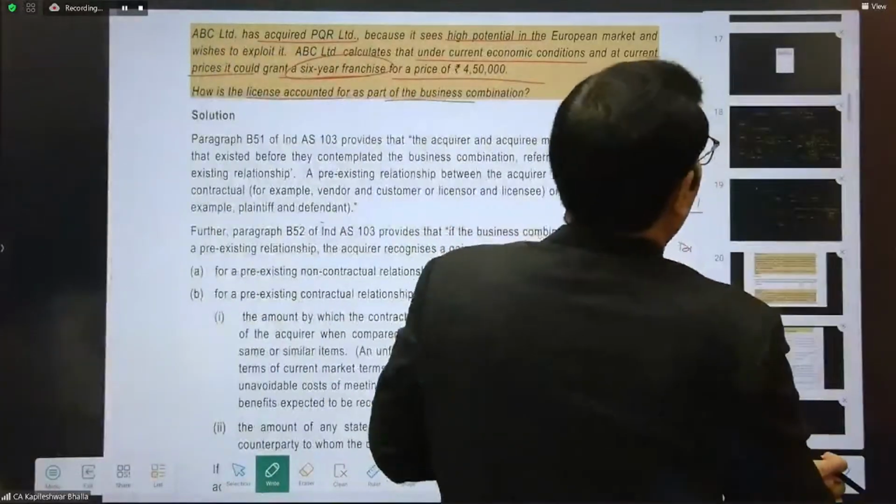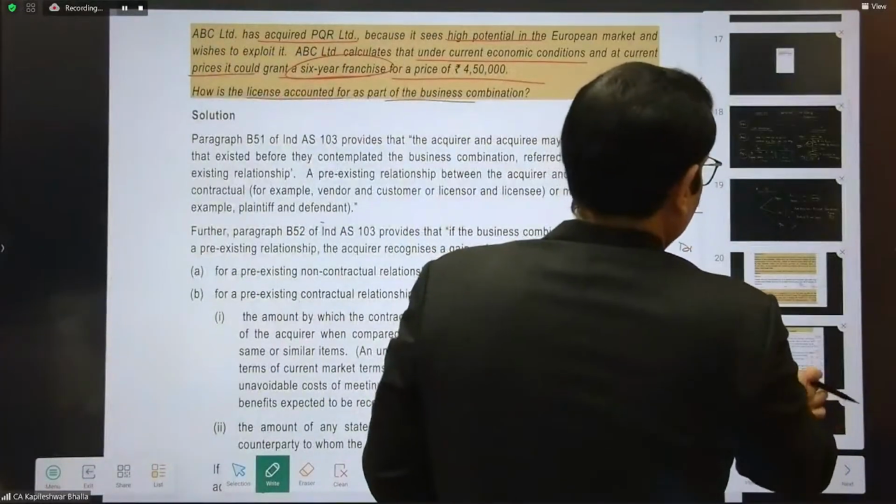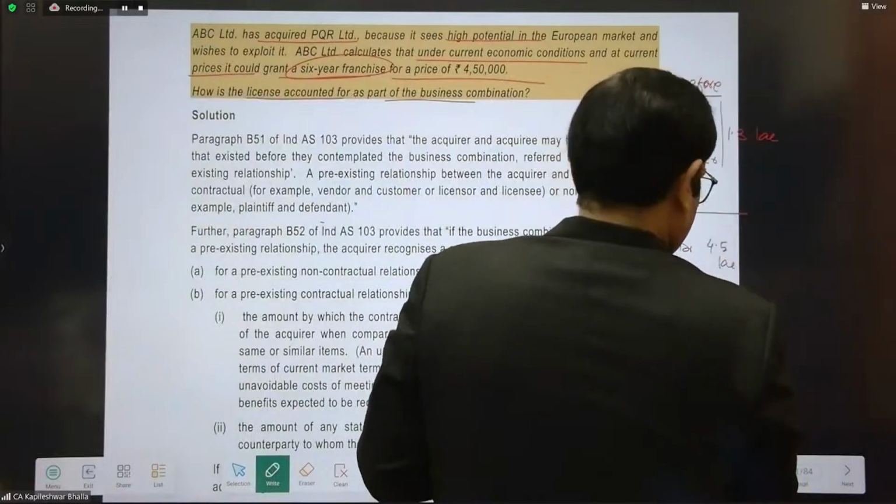So indirectly, I am now going to give you the step number 7 itself. So indirectly, I'm going to give you the step number 7 impact. So let's do one thing. Let's indirectly give you the impact of the 7th step as far as all the 7 issues are concerned.